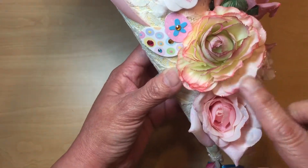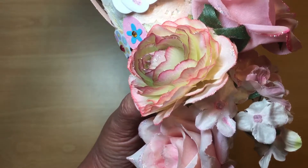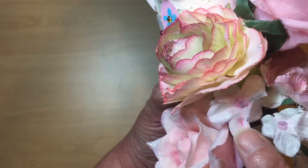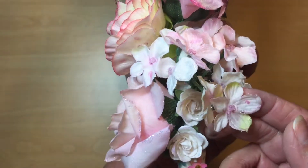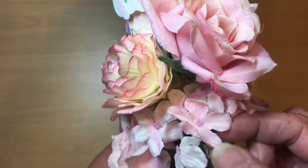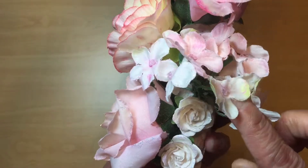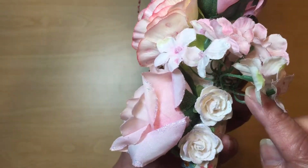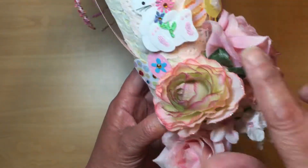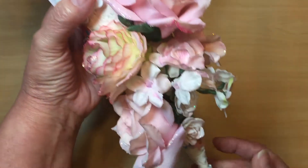I tried adding a spray to the flowers but it didn't pick up the color very well — you can see a little bit on the pink flower. The lighter ones did pick some of it up, but that's why I went over everything with stickles for the shine. The white flowers are from Recollections and I just stickled the edges; the little pink and blue flowers came from the same pack as the bunny stickers.